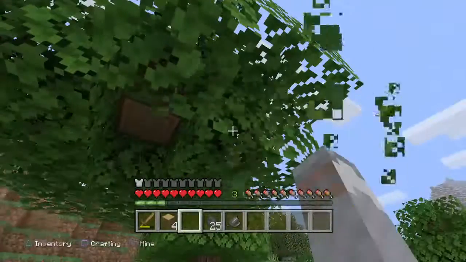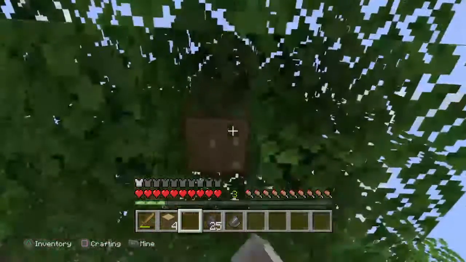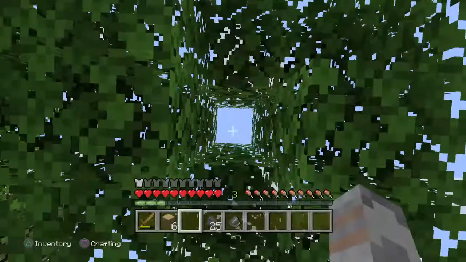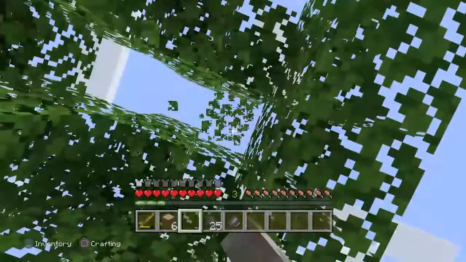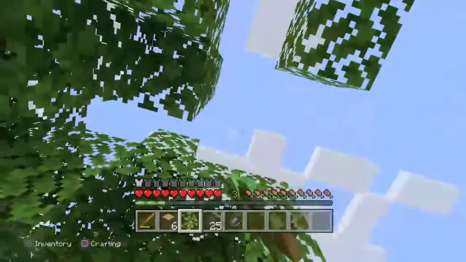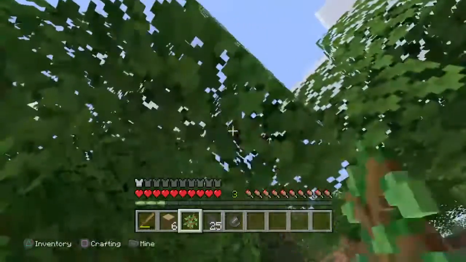Have I got any sticks yet now? Found more wood. Big tree, innit? Need sticks. Give me six. Gimme sticks. Gimme sticks. Gimme a stick. That's not what I wanted, but sure. Might grow myself a tree.